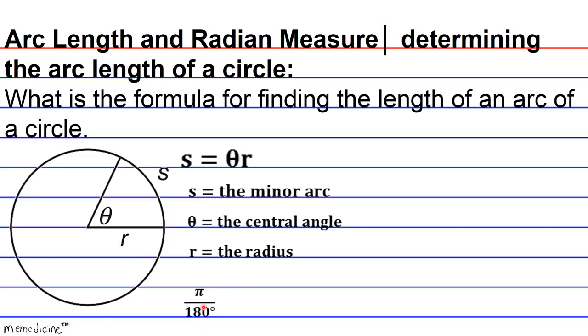So let's say you're given degrees. To convert, let's say this were 45 degrees. To convert that amount to radians, you would multiply 45 degrees by pi over 180 degrees. And the degrees cancel. So 45 degrees cancels with 180 degrees, and you get an answer of pi over 4 radians.